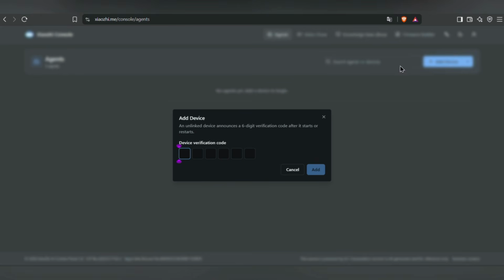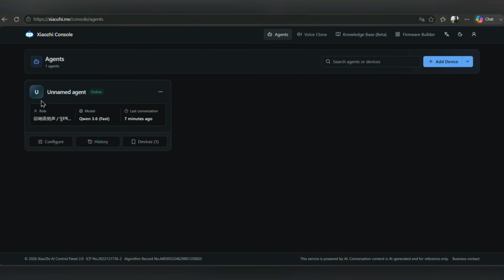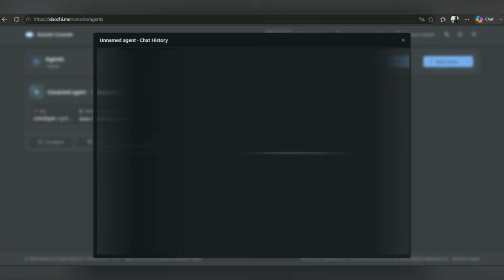Log in your device here by entering the code. And the device is shown here. From here you can control your device behavior and also check the history.